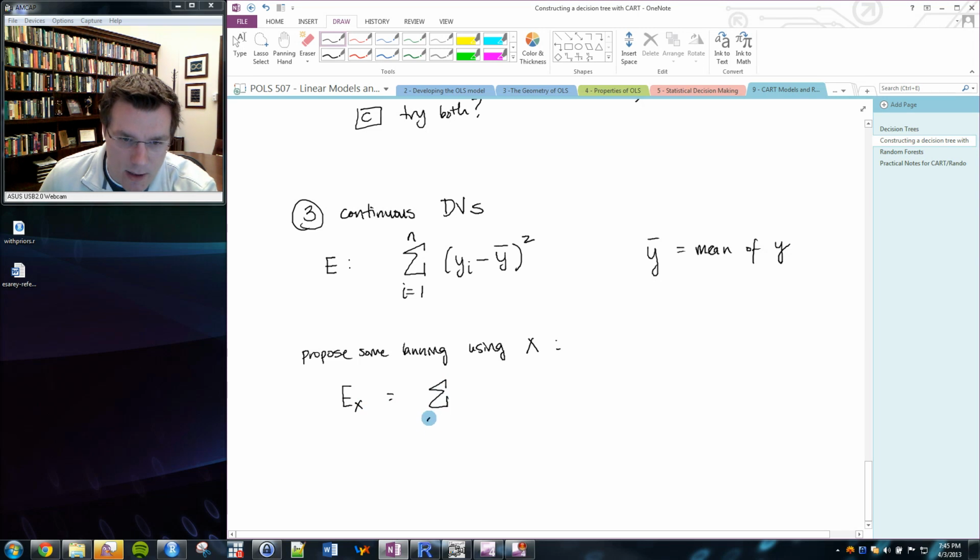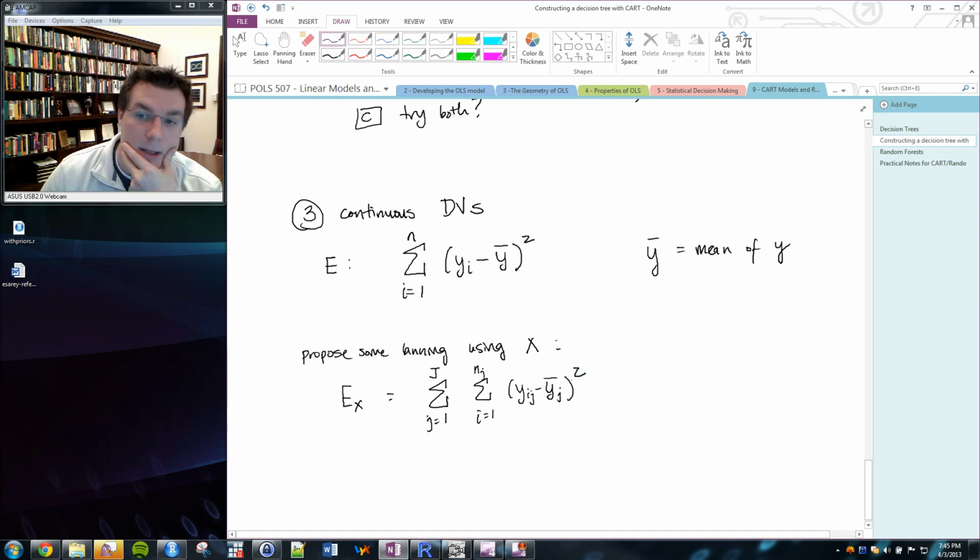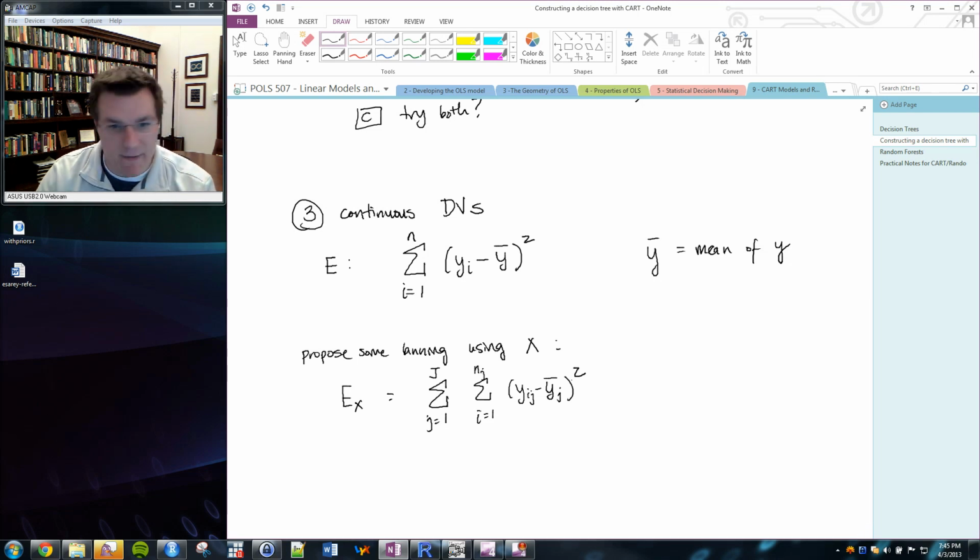So you just sum over the number of possible bins. Like so. So in other words, if I want to partition according to x, I calculate the sum of squared errors in each bin that's created by x, and then I add those together to get my total SSE.